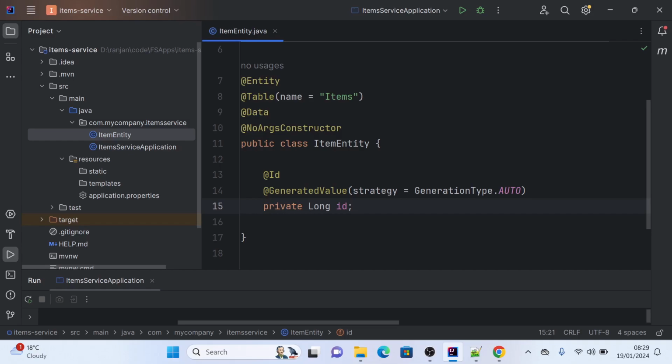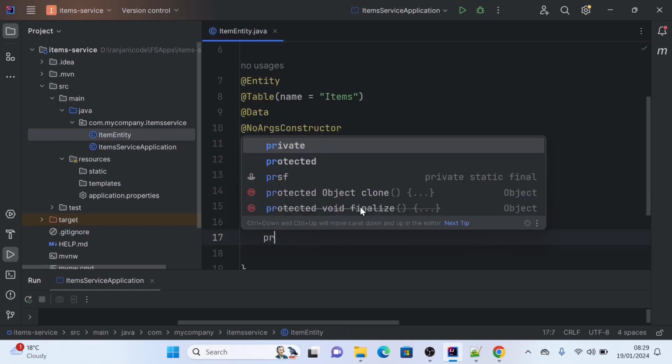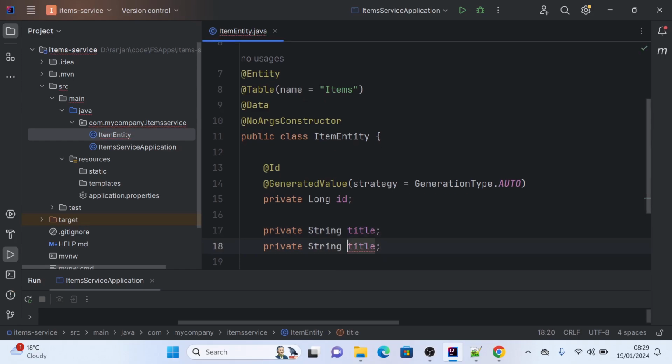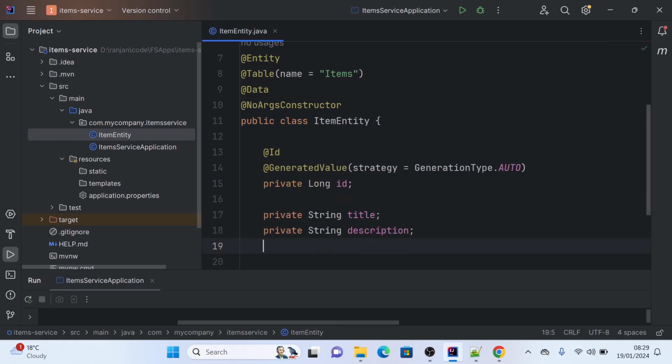Then we will have another field called private String itemTitle. Press Ctrl D, it will duplicate the line, and then we will also have description, and then we will have a couple of other fields to track the creation and updation date.